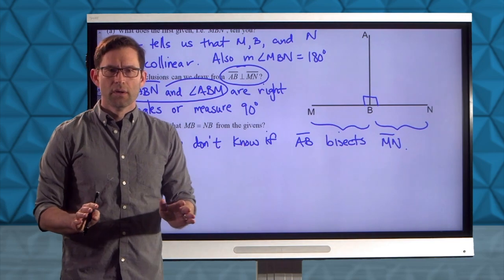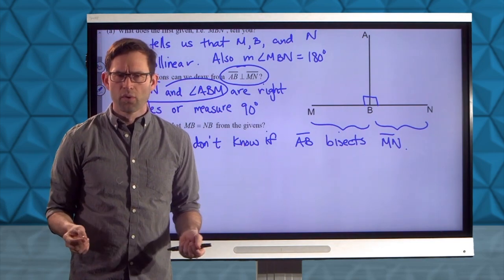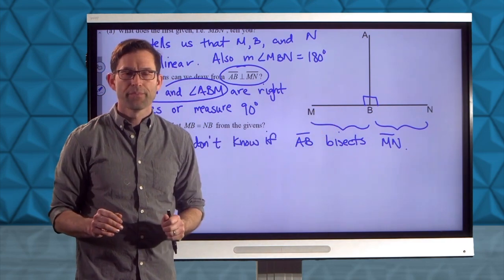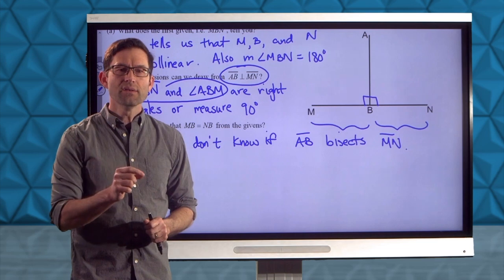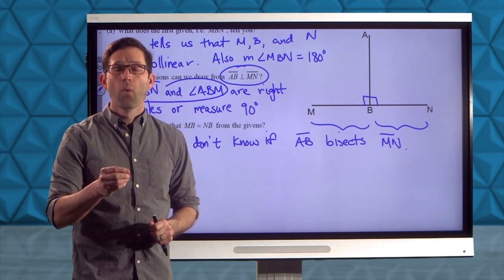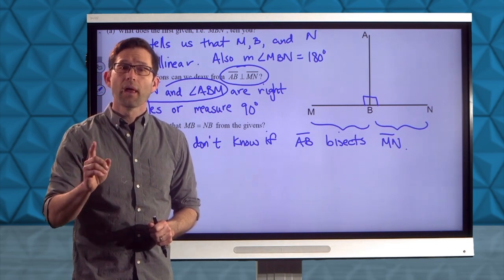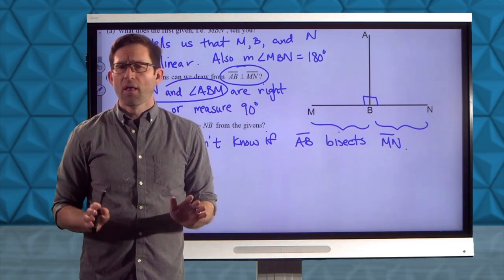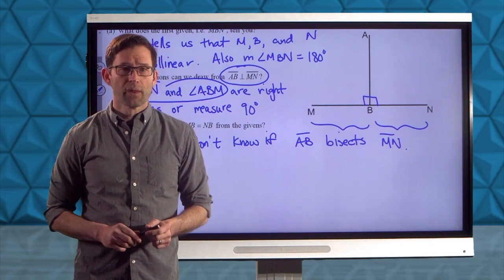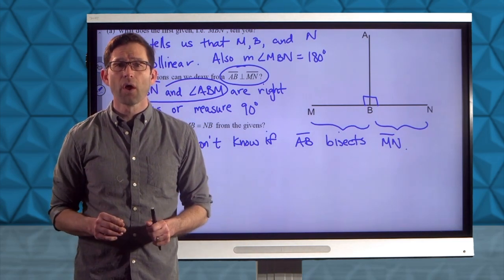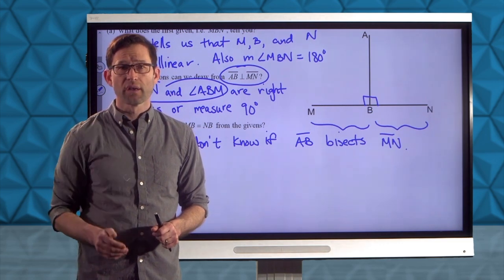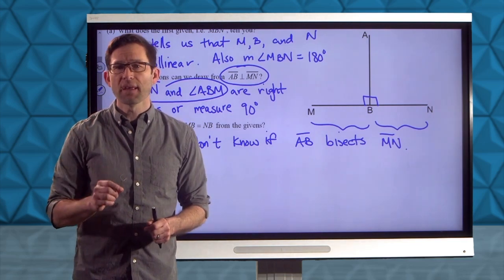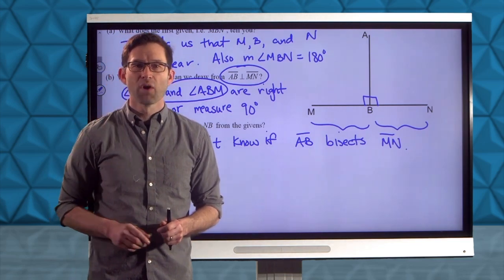Now be careful. What I don't want you to say is, well, I took my ruler out and I measured MB and I measured BN and they're the same length, so I know it. The point here isn't to talk about what we could find out with measuring tools. It's what we can conclude based on what we are told in the problem. This unit's not going to have a lot of measurement in it. Let me be very clear about that. This unit is really all about being told certain things in a problem and then seeing what kind of conclusions we can make based on what we're told. Let's keep going.